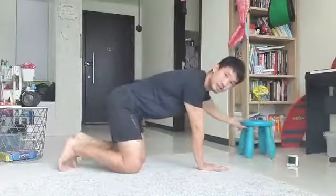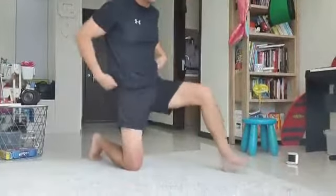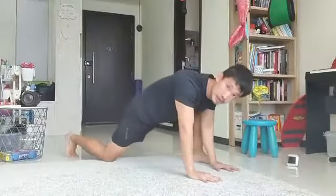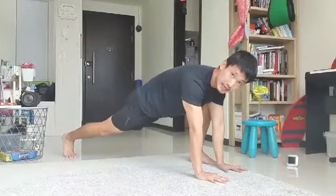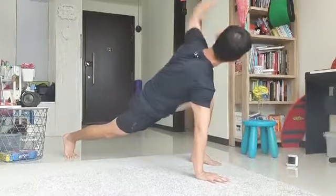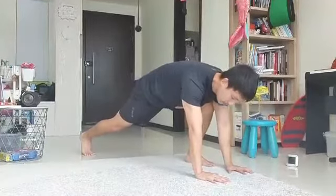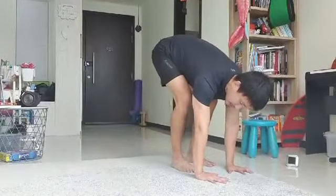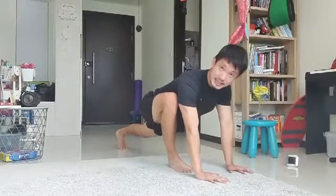I'm going to show without the stool first. So I'm here. I'm going to put my right leg in front. Left knee off the ground. Okay. I'm going to kind of reach up this way. Now, when I come back, I'm going to go here. I'm going to step forward, lift my left leg off, come back, switch. See that?